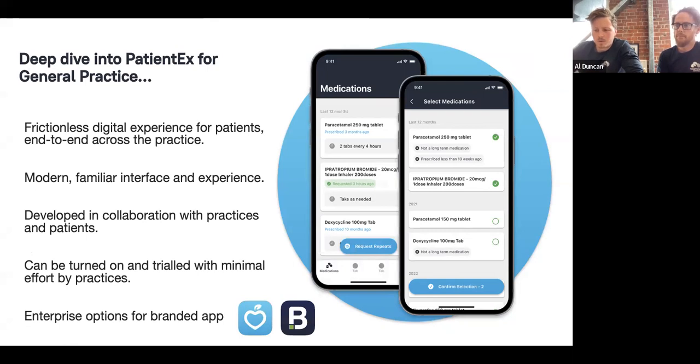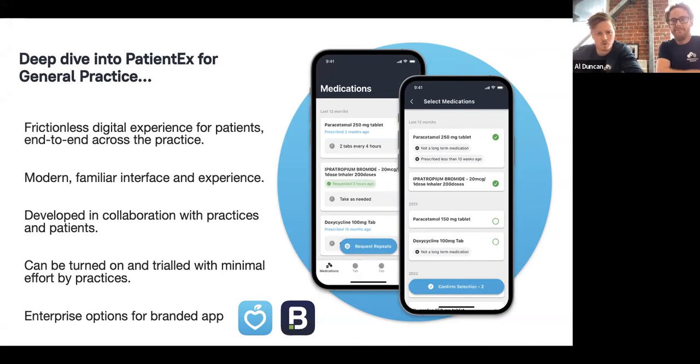Okay, so now, yeah, we really want to do a bit of a deep dive into the applications that we've got for general practice. And I thought before we get into the fun stuff and having a look at some demo videos and everything, it was probably quite good to highlight a few of our motivations and what we're trying to achieve, and some of our principles as well. And hopefully that comes through when you see the product and everything as well.